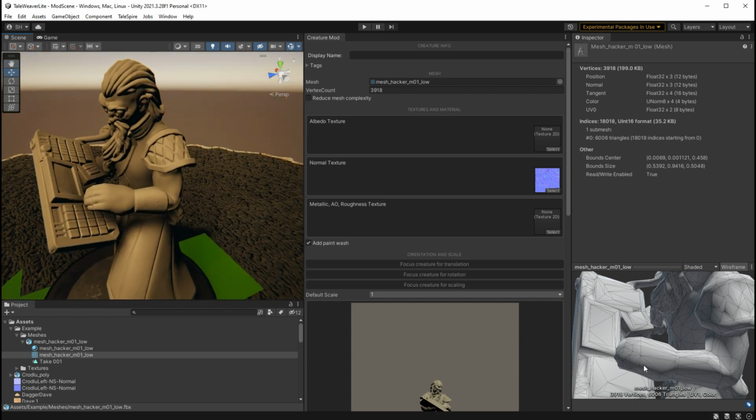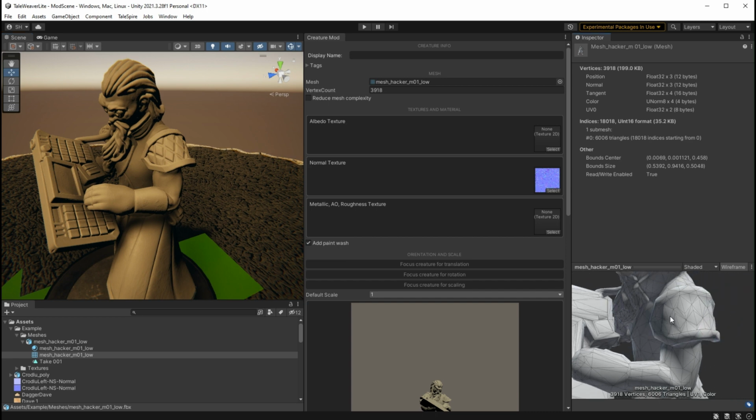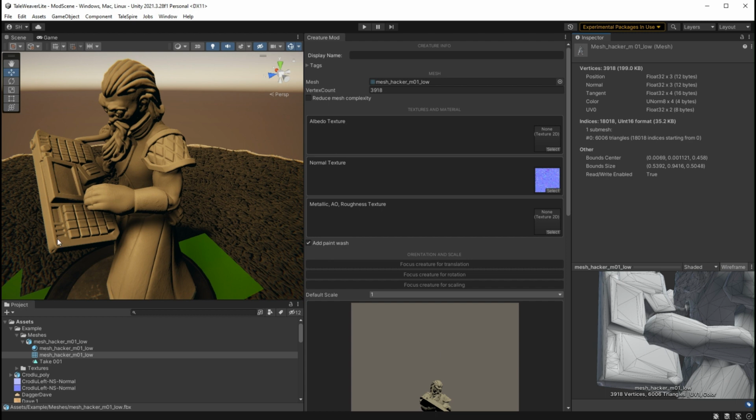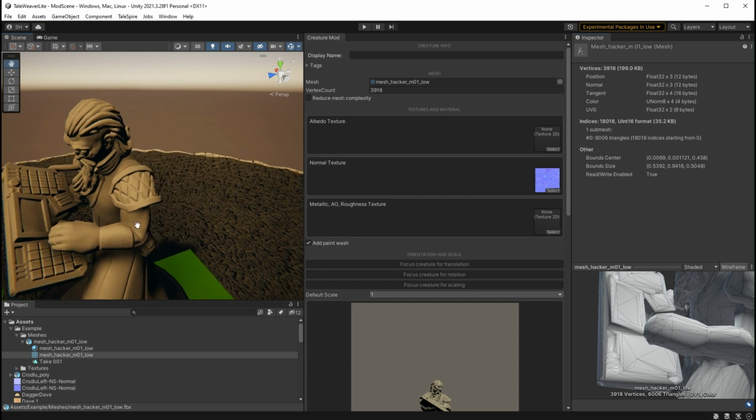If you look here, you'll notice there are no keys on the low poly mesh, but there are keys here. So when we talk about what details are needed in the high poly and low poly meshes, or sorry, what comes out in the normal texture, what's actually in the low poly, you can see that here on the shoulder, there's not the details that are here. You can see here on the keyboard, there are not the details that are there. Those are added by the normal map or the normal texture, and I'll show you that in Blender as well.